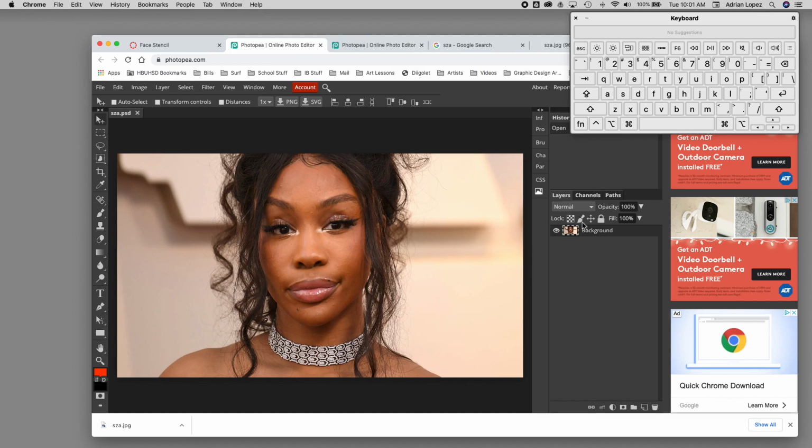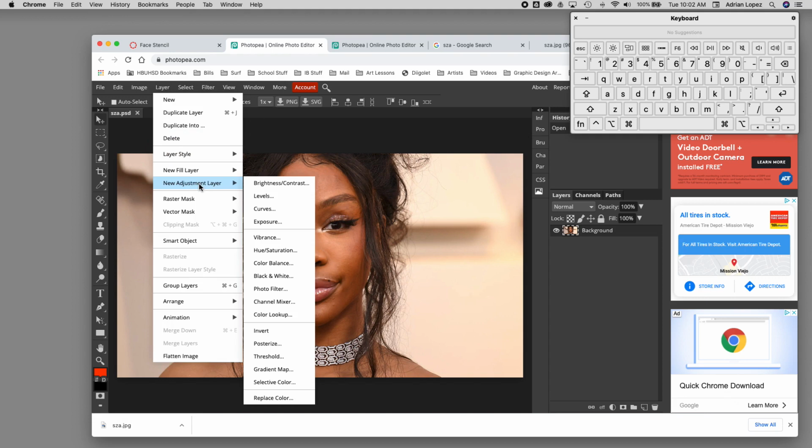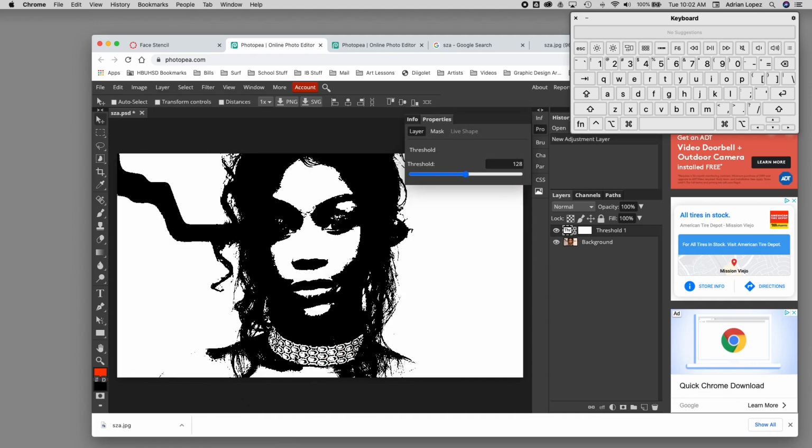So now, what I want you to make sure you have open, or that you should be able to see, is this. Everyone see their layers panel? Yeah, on their screen. We're gonna add a layer to that, okay? So then you're going to go over to where it says layer. You're going to go new adjustment layer. And where it says new adjustment layer, you're going to hit select threshold. Okay. And you're going to click on threshold.